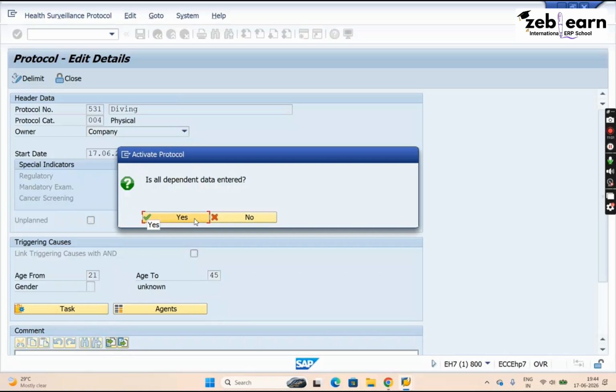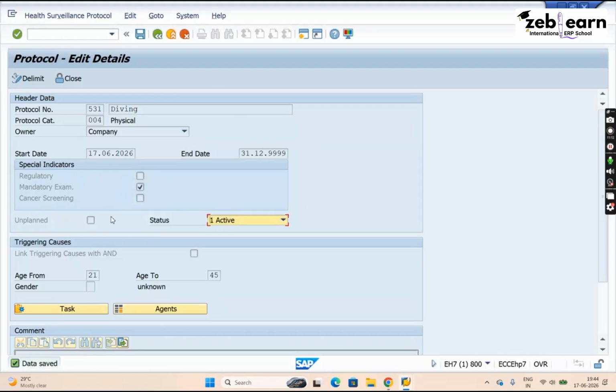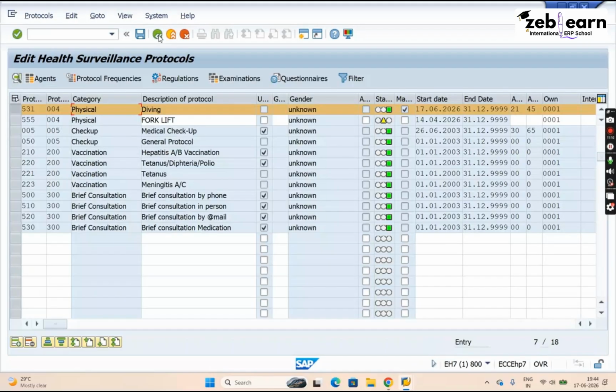Meaning, did you create all the relevant data for this particular medical checkup? If yes, then you can just select yes, and the status of that protocol will be changed to active. Now you can go back and check that your diving related health surveillance protocol is having the status green.